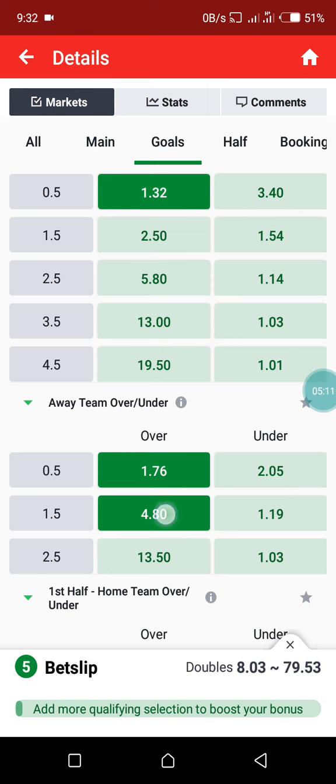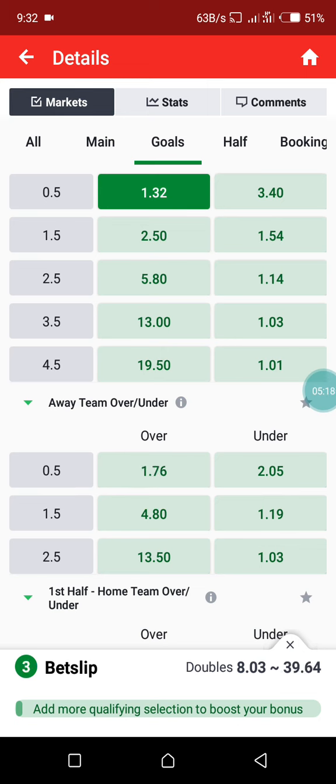So here, the away team might not score at least 1 goal because this strategy told us over 0.5 has higher odds, so it might not score for the away team. So here we get 1 goal for the home team. That's why I told you you can predict 1X yourself to go. But now I'm going to find the correct score option.